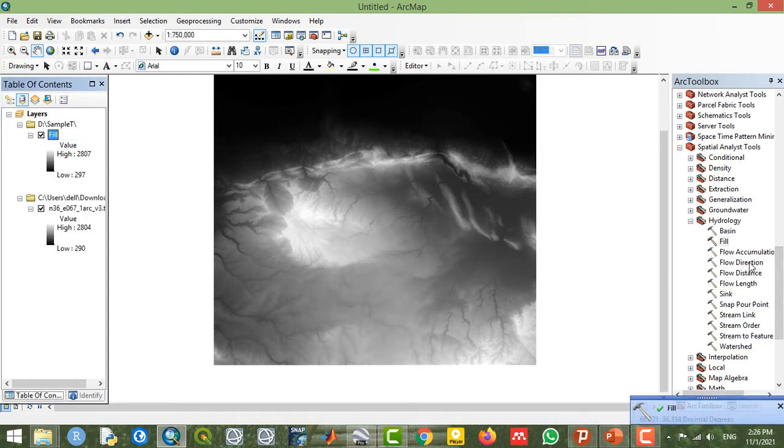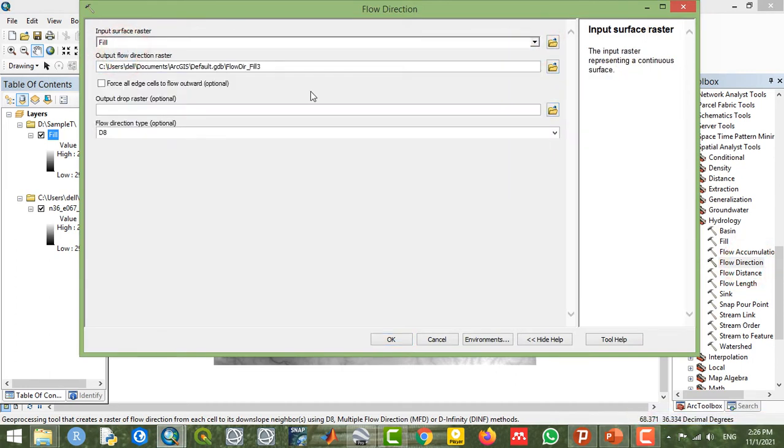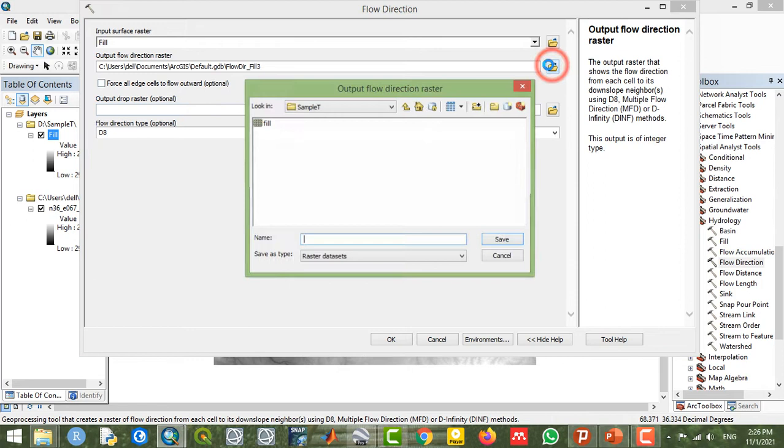Now I'm going to calculate the flow direction. For flow direction, our input raster is the fill raster, and just specify your output location and name it flow direction.